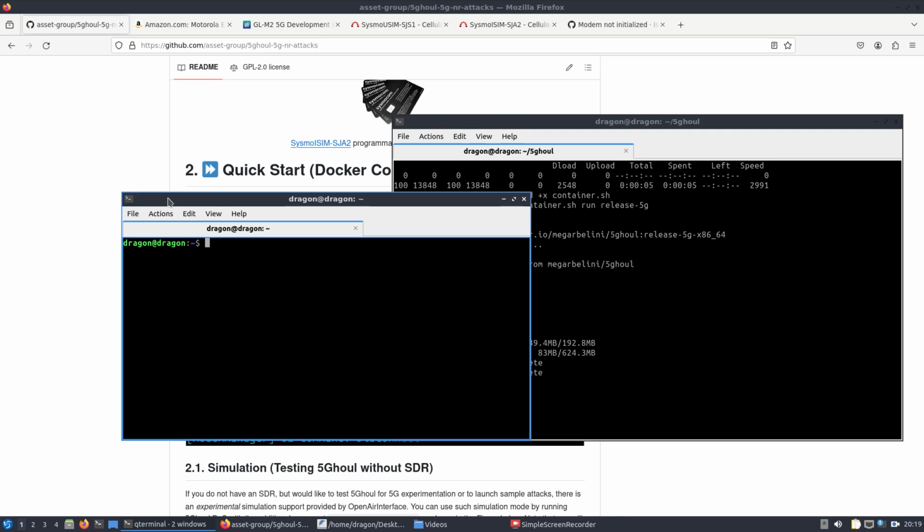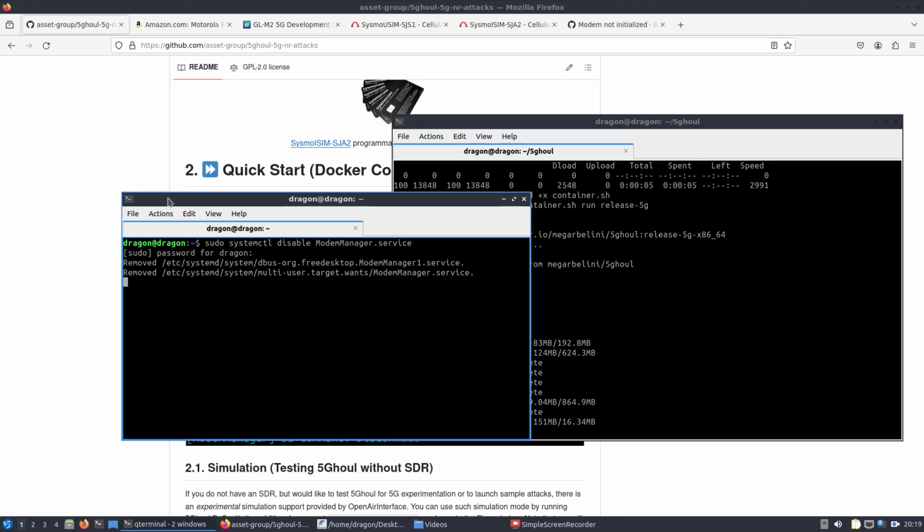And sure enough, that was an issue. So sudo systemctl, let me think, we'll disable the ModemManager service, and we'll follow that up with a stop. And just remember you did that in case you need that service later on the host.